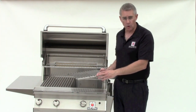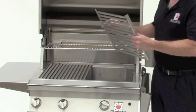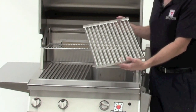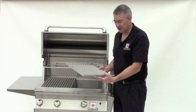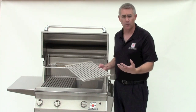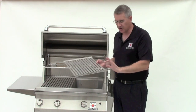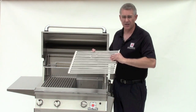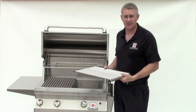The V-shape also helps to control flaring. You never want to use the grill in the inverted V-shape. What that does is, besides allowing too many juices to flood down onto the burner resulting in more flare-offs, it also puts your food closer to the burner surface, which is going to char the outside and leave the inside raw.